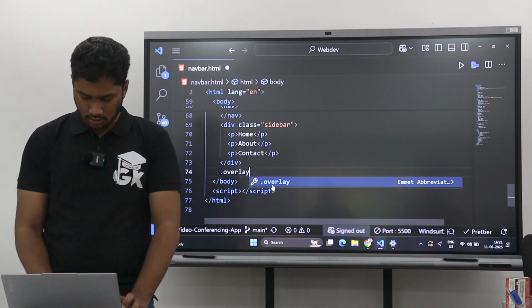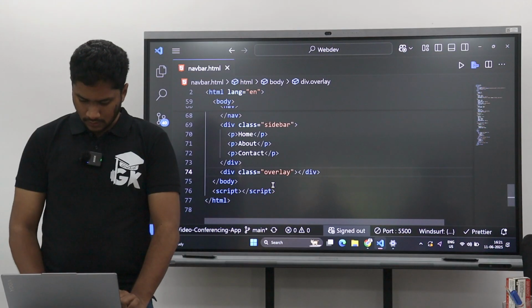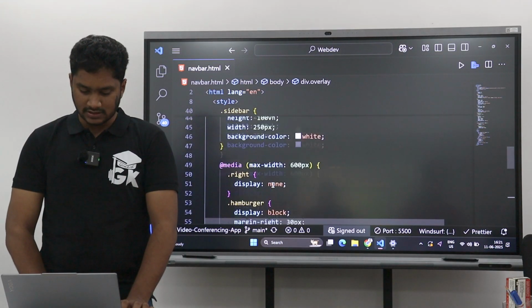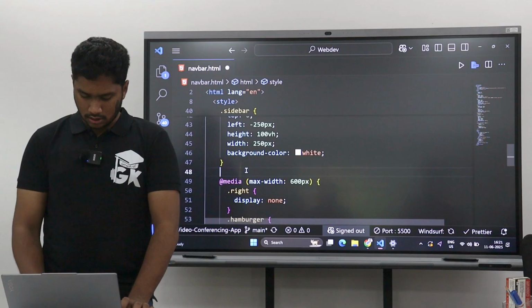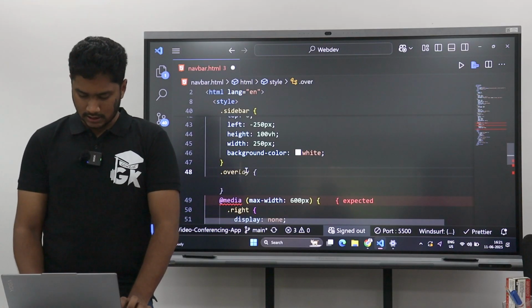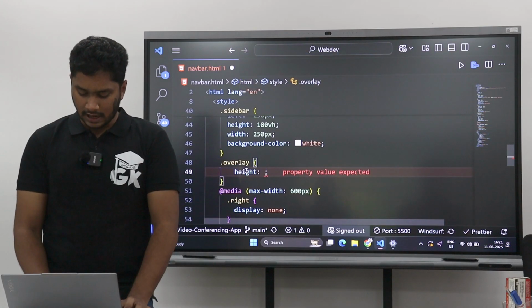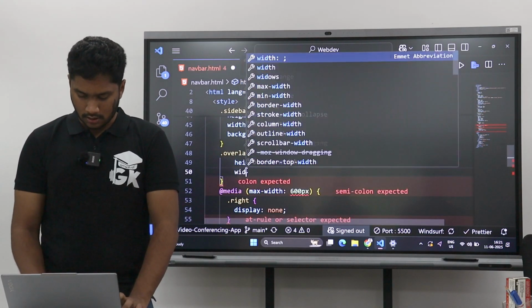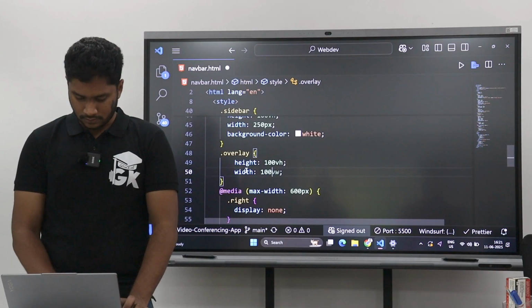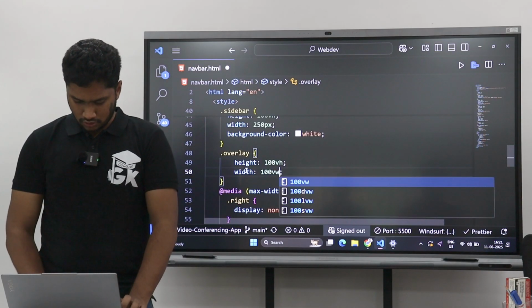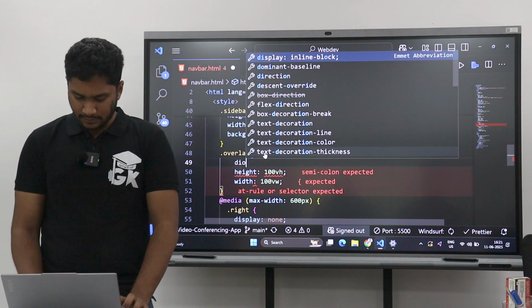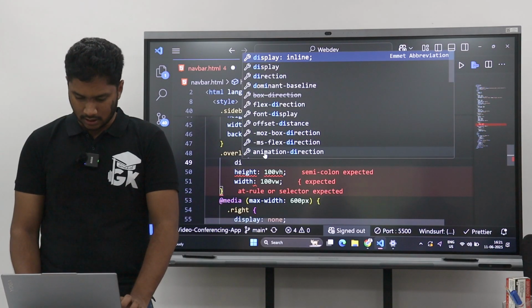This will be the overlay element. I'm going to give some basic styles for it. Dot overlay, I'm going to give a full height and full width, VW. And it will be display none.